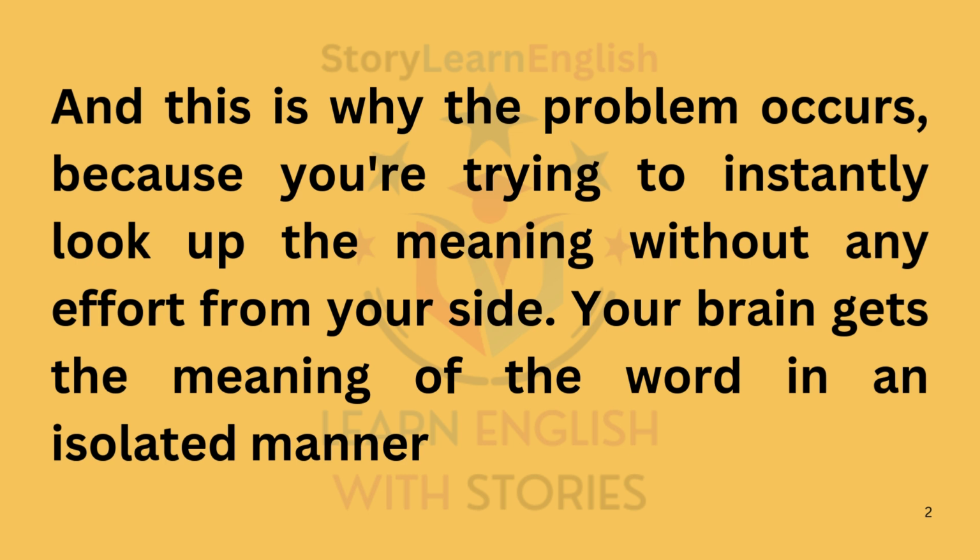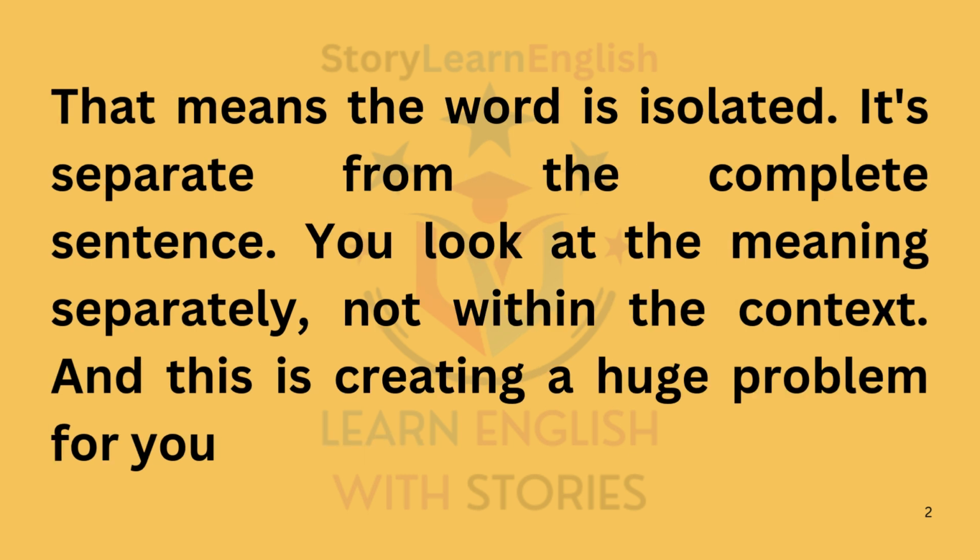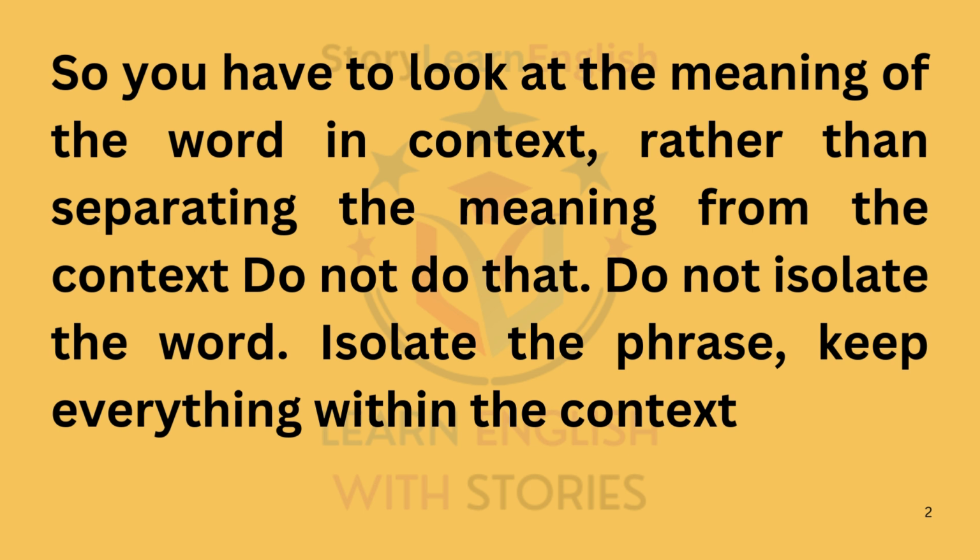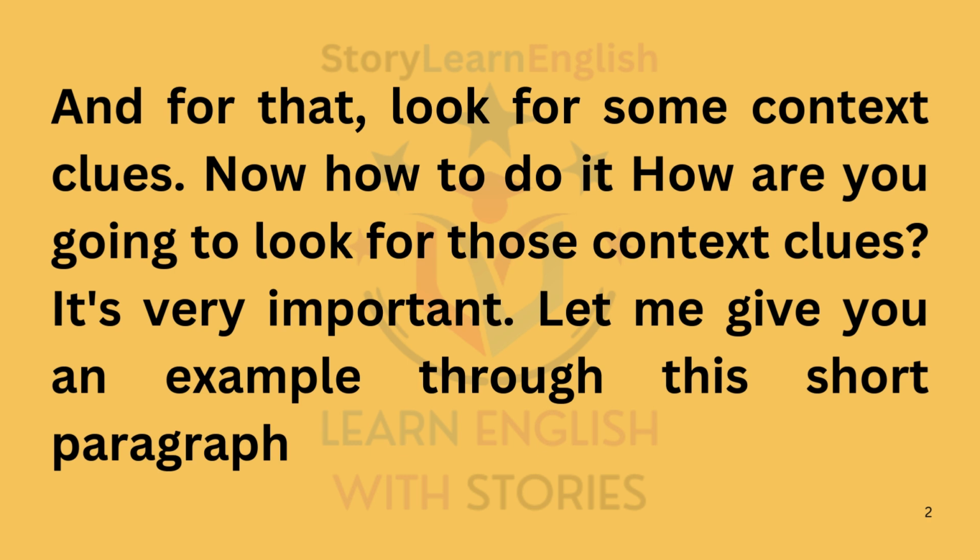And this is why the problem occurs, because you're trying to instantly look up the meaning without any effort from your side. Your brain gets the meaning of the word in an isolated manner. That means the word is isolated. It's separate from the complete sentence. You look at the meaning separately, not within the context. And this is creating a huge problem for you. So you have to look at the meaning of the word in context, rather than separating the meaning from the context. Do not do that. Do not isolate the word. Isolate the phrase. Keep everything within the context. And for that, look for some context clues.